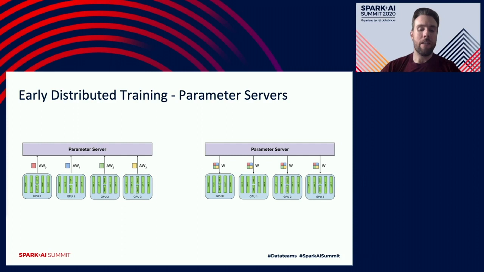In practice, the data parallel approach has been the most prominent in industry. One of the earliest examples of data parallel training is parameter servers, where every replica communicates with a central storage layer or authoritative source of truth called the parameter server that at each step in the training process takes all of the weight updates from each of the replicas, aggregates them together, and then sends back the final result to each of the replicas so that they update their global state of the model together, and it's consistent across all the workers.